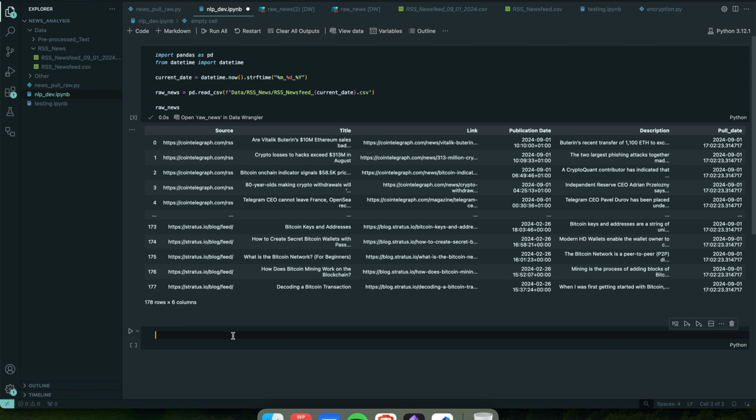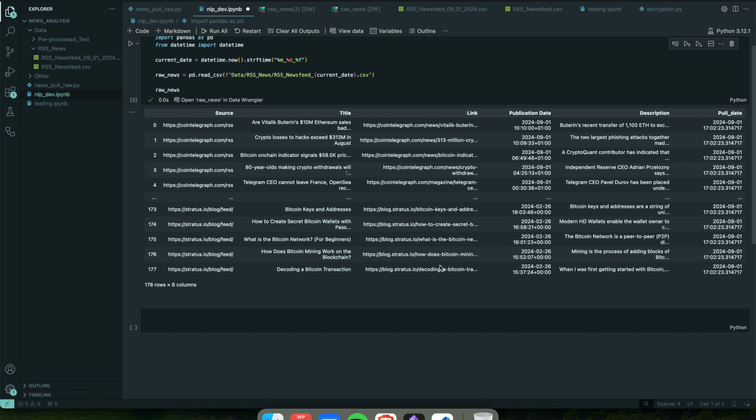So next up, what we're going to do is we're going to only select a few columns. We're going to select the title, and we're going to append it to the description. So we're going to have title plus description, and then we're going to apply a whole text processing on that. And then the source and the link could be important down the line if we want to sort any of these, or the credibility.